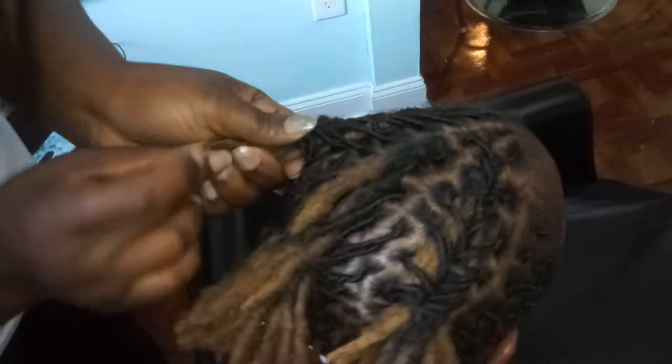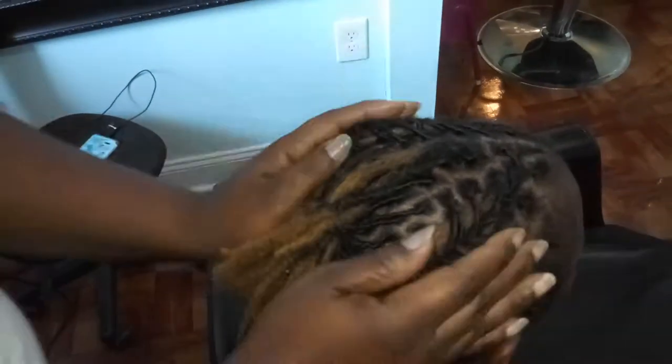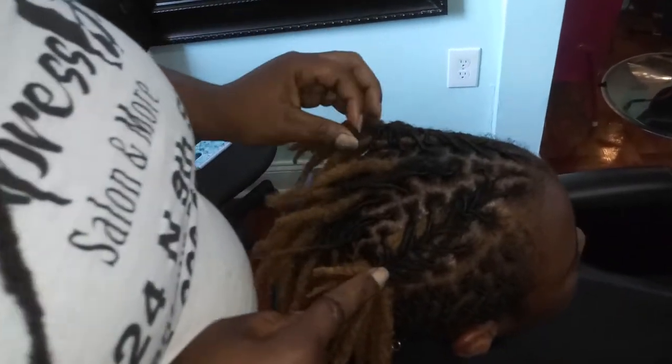Cross that one over. And guess what? It's time for, that's right, rubber band man. Rubber band. Yes, baby. Rubber band. All right. Now we're going to do a barrel in the middle, so that way you get a full idea of which one is which.